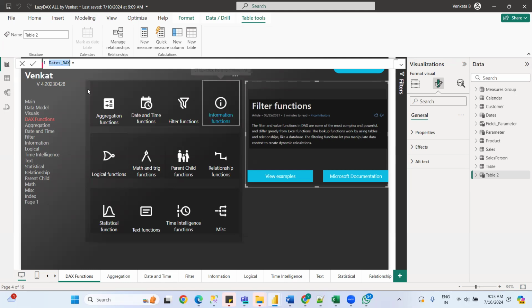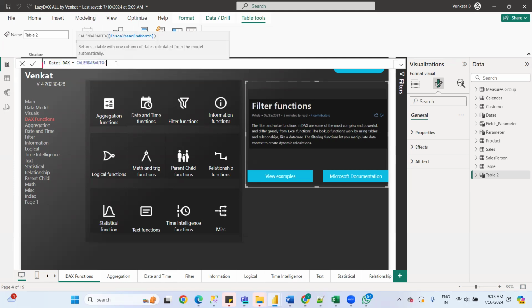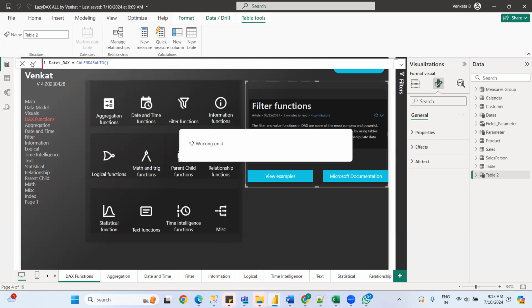There is a DAX keyword, CALENDARAUTO. If we give CALENDARAUTO, it will take the min date and max date automatically based on these tables. Click CALENDARAUTO.